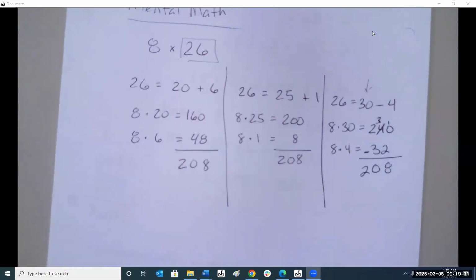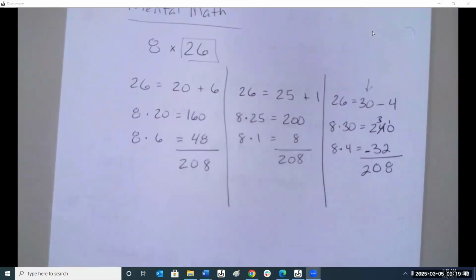So basically, the crux of all this stuff is you can do whatever makes it easier for you. You can break the number down anyhow you want to. And then from there, you can just combine each separate part. So break it down to a bunch of addition, because addition is much easier than subtraction or division or multiplication. So break it down to those pieces.